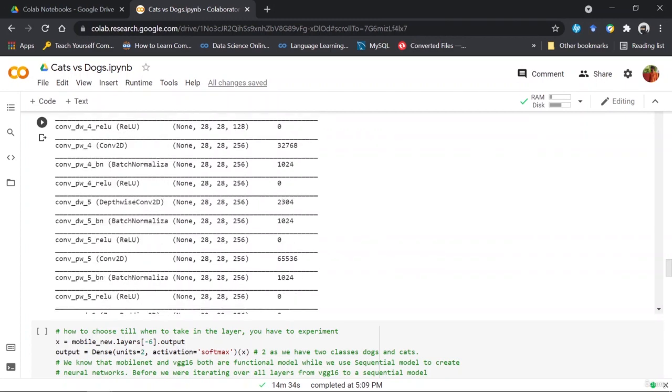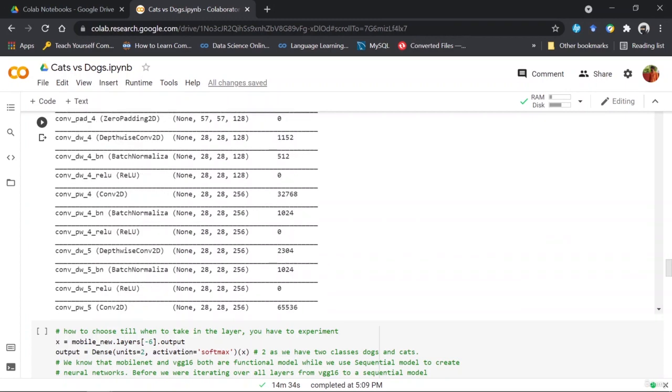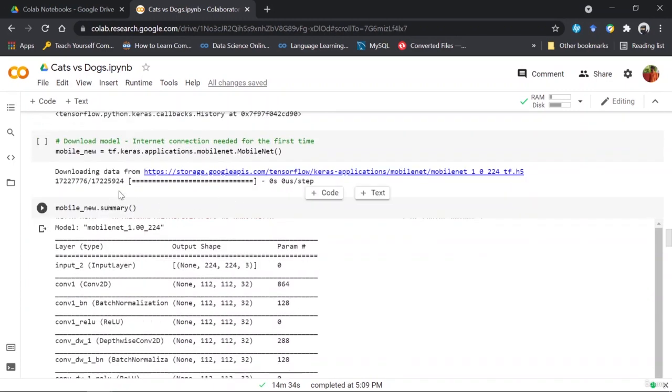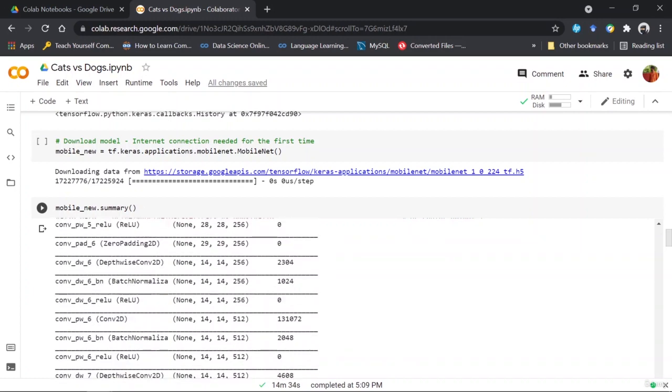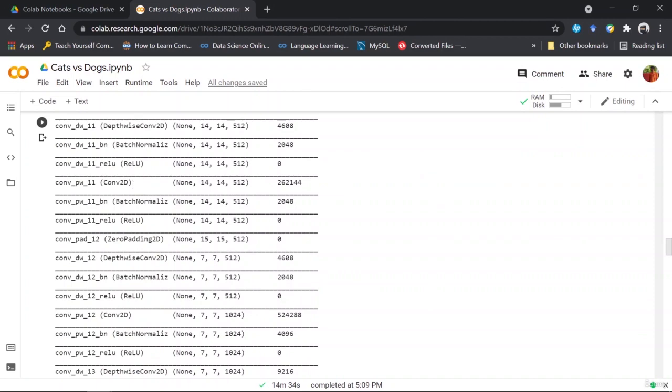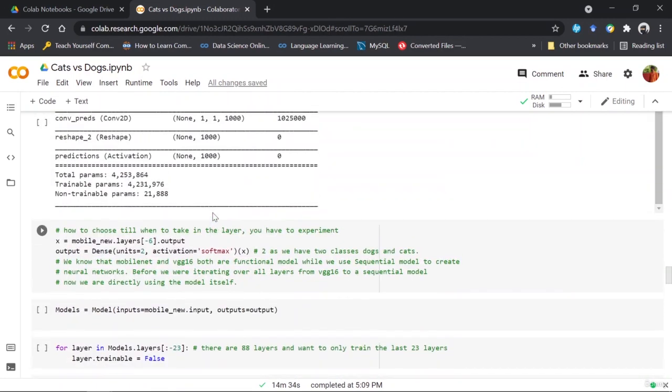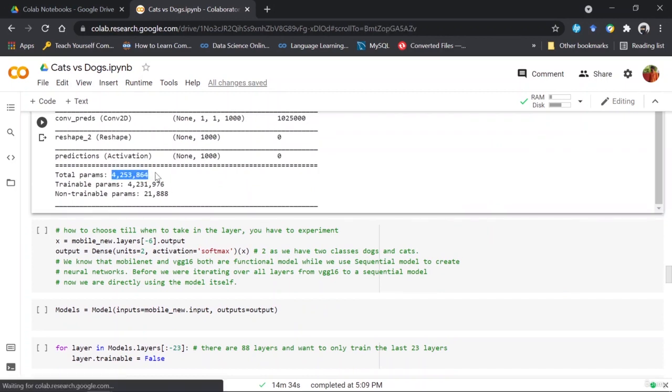You can see that MobileNet has a lot of layers in it, and most of them are Conv2D or max functions. This is my MobileNet model, and a lot of them have many parameters and input layers. There are 4 million total parameters.